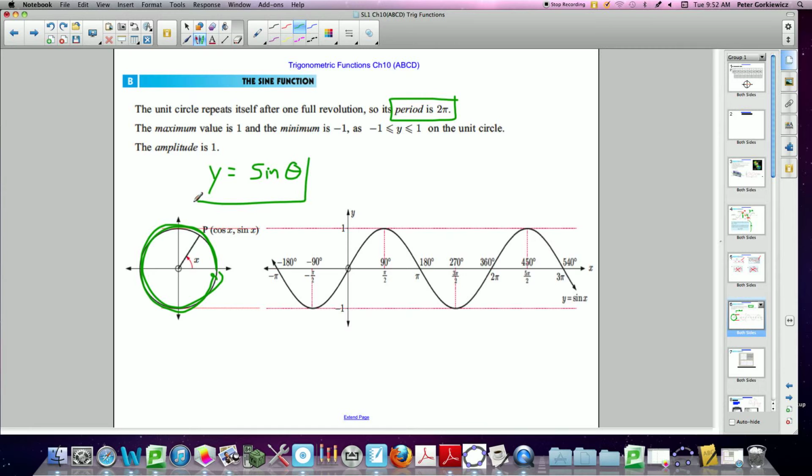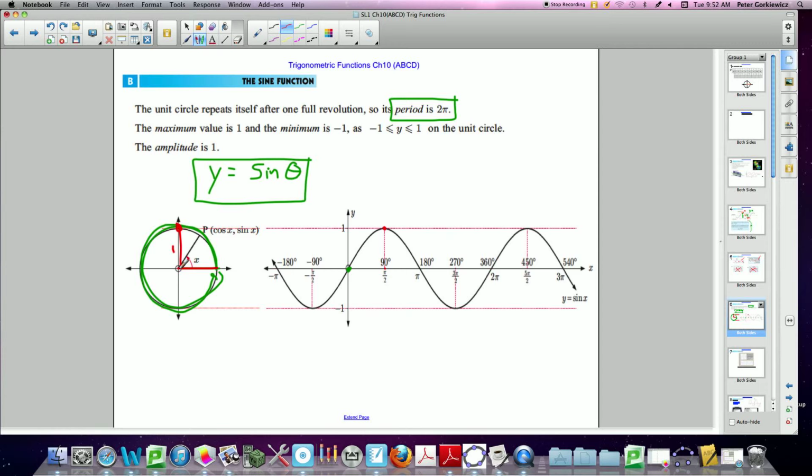Okay. Well, we know a couple of things. I know that when our angle is 0, when we're here, our height is 0 as well. Yeah. And as we increase to here, pi halves, our height goes up to 1. So our height goes up to 1 here, right? Because this distance is 1 unit, right?